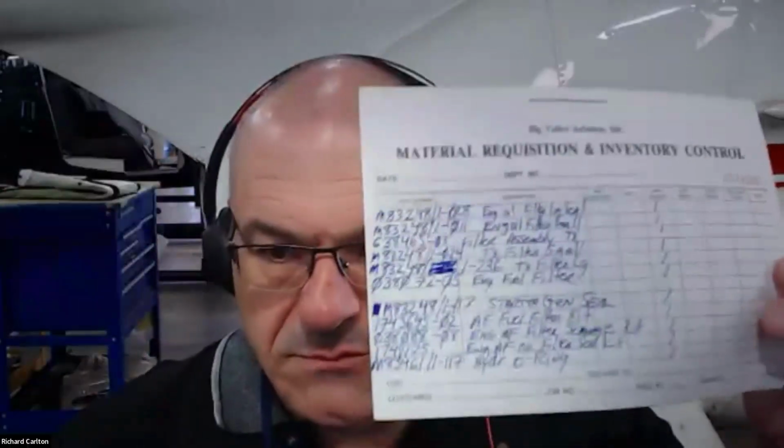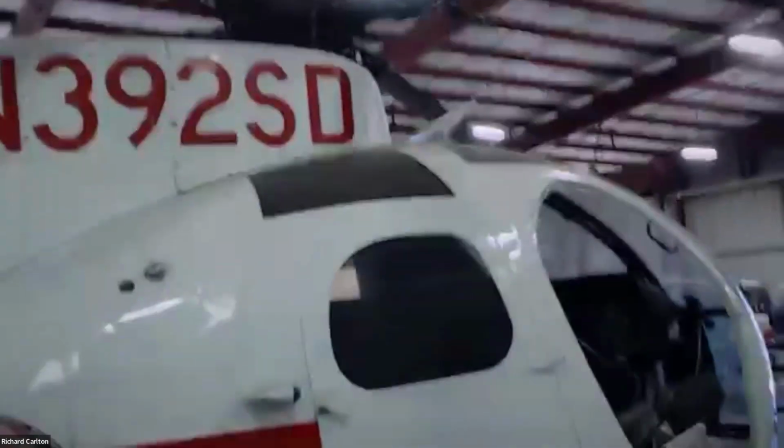So this is the MR. So the helicopter behind me, let's just pretend it's behind me. This one behind me is going to get an annual. These are the parts that we need because it's like an oil change in a car, but there's like 4 different oils on this thing, 5 different oils on it. So we're going to drain them all out. And every time we take the plug out, unlike your car, when we put the plug back in, we put a new O-ring on the plug.